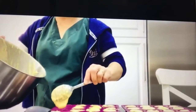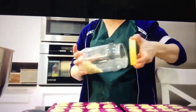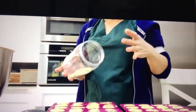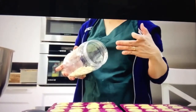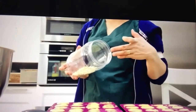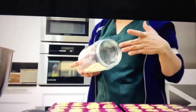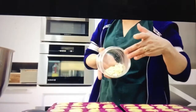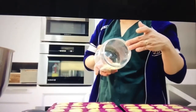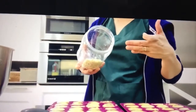Trust me, guys, I will show you. This is optional, guys. Look at this. I put a little twist on my medallions because, you know, I love nuts, especially almonds and walnuts. So I will put some nuts on top, shredded almonds, or if not, whatever you have ready in your kitchen.